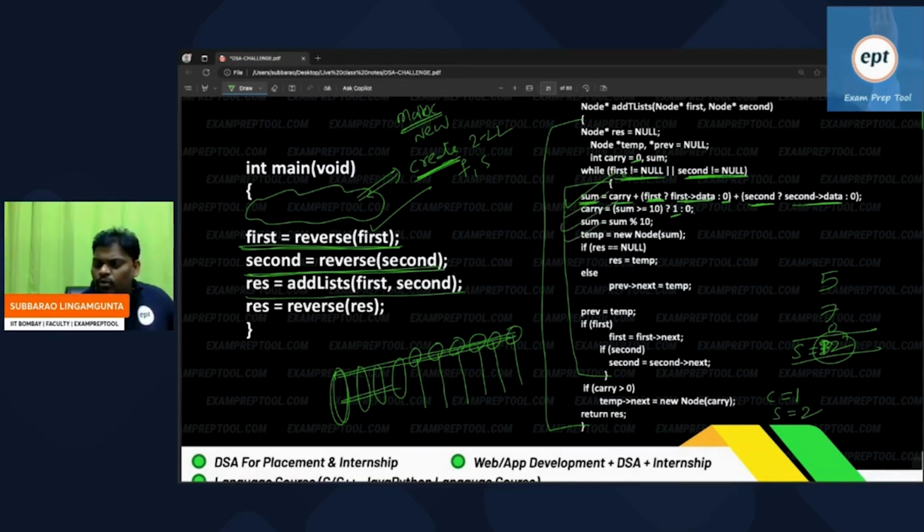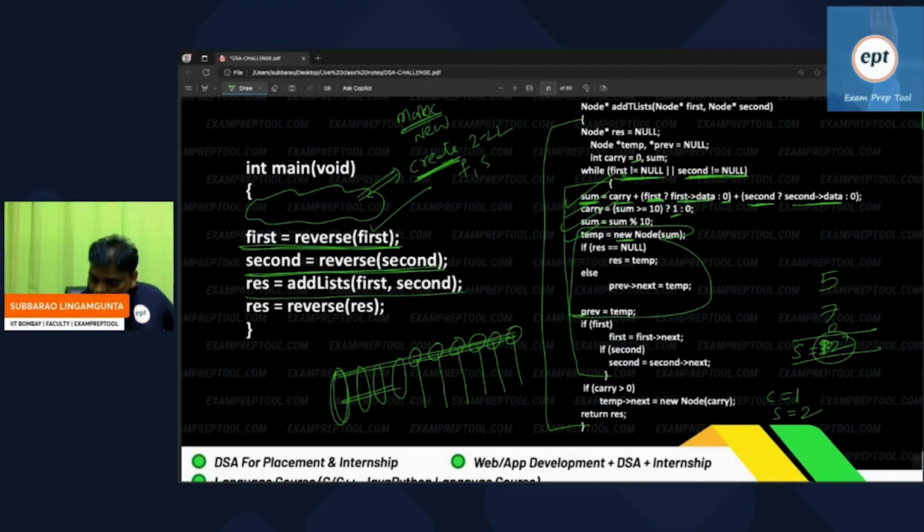Then create one new node, because to keep the result, you have to create one new node. In the new node, you can keep this data. Other than this, nothing there. So this is the adjustment. So creating a new node. How to create? Using the new function, because I am using C++ language. Using the new function, create a node. Inside that node, keep the data. All the adjustments are going on.